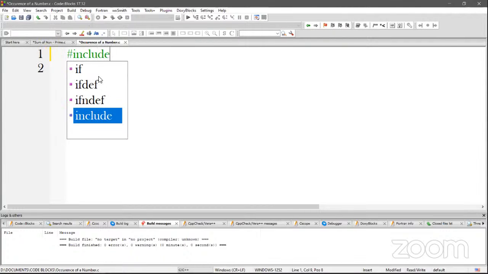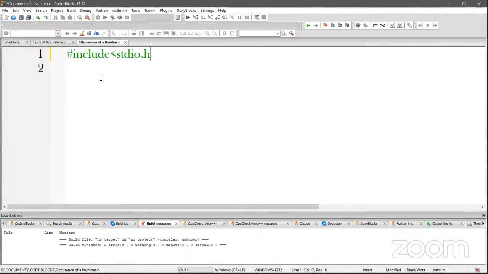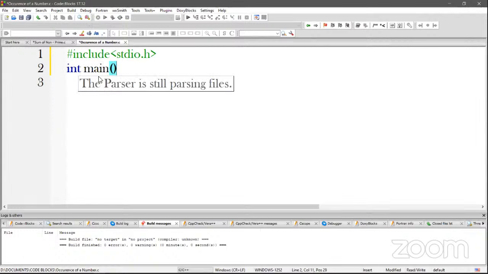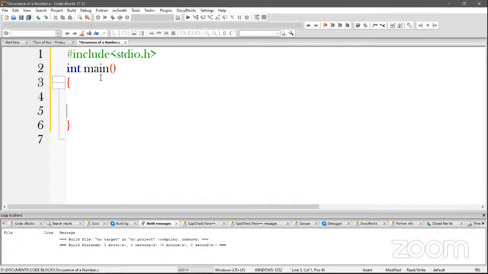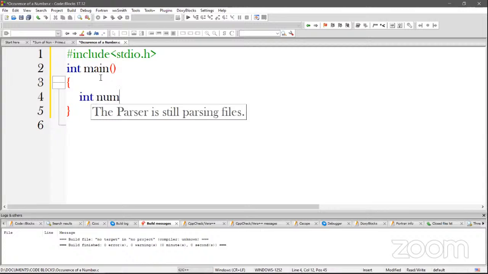In the same way, I'm going up with my header file, the same main function. One function is enough to find the whole value, so I'm making only one main function. Inside this main function, I'm going to declare a variable called number, which will be the number given. Then my rep value, to find which number I want to find how many times it is repeated.